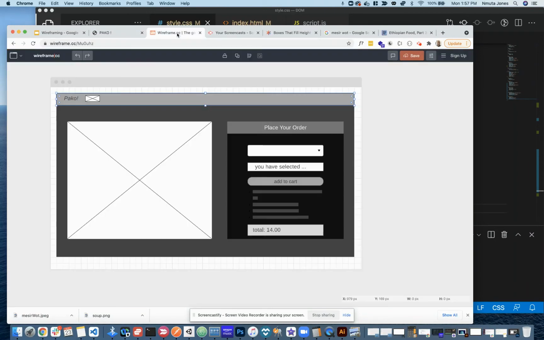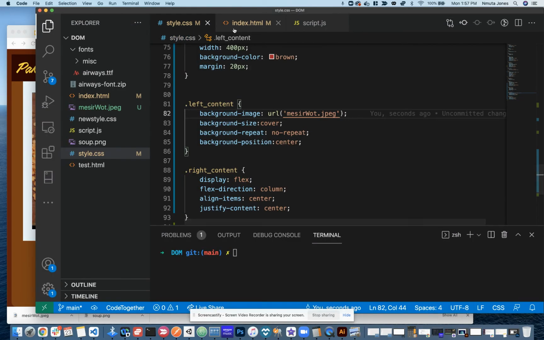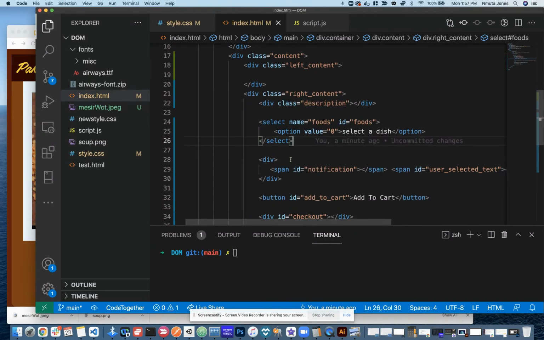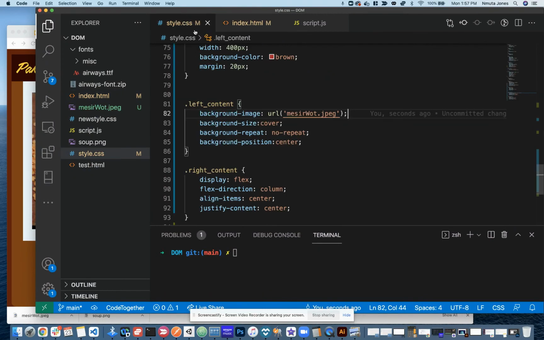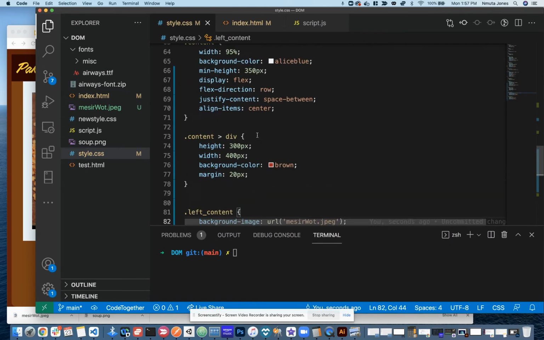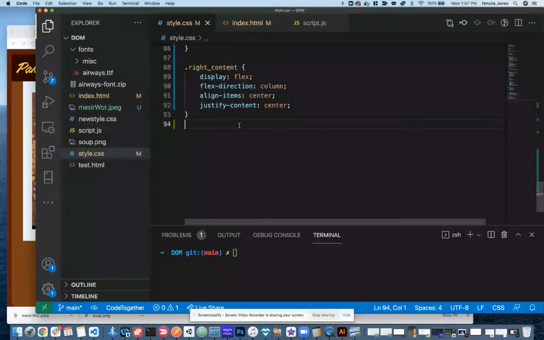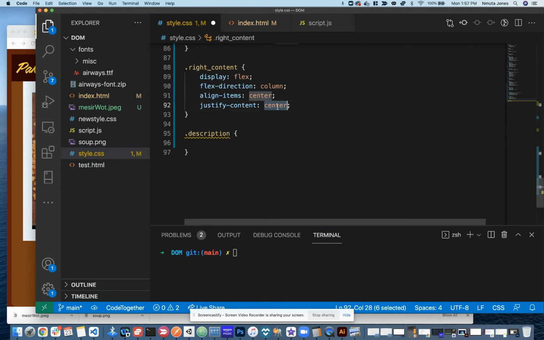Now, a place to eat. Is that even in our wireframe? Oh, place to order. Ah, okay. So the description, class equals description. Do we have any description? Instead of justify content center, let's justify content flex start because we want the top to be flex to the top.